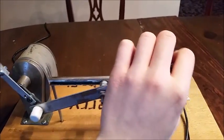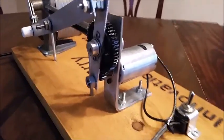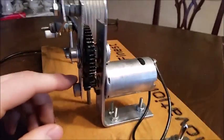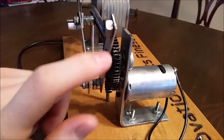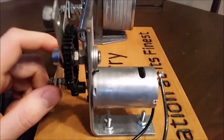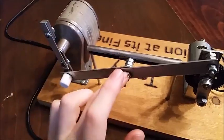Originally we had a direct drive, but then we decided it would be better to have a gear reduction. I think this is a 4-to-1 ratio. So we moved the motor down, and now it works a lot better. It has a little more torque. This is just some RC car gears. You can see we used no bearings. It is strictly super glue and nuts and washers. Everything here was super glued because the vibration made it come apart really easily. So super glued, super glued, everything super glued.